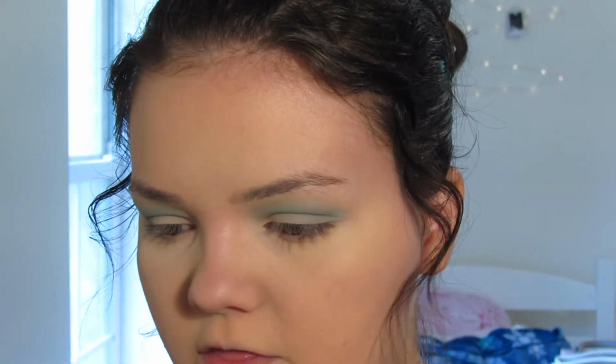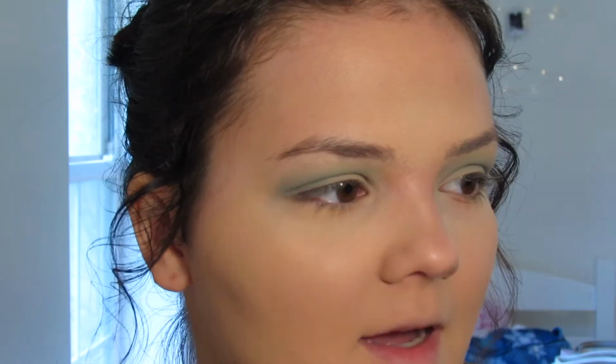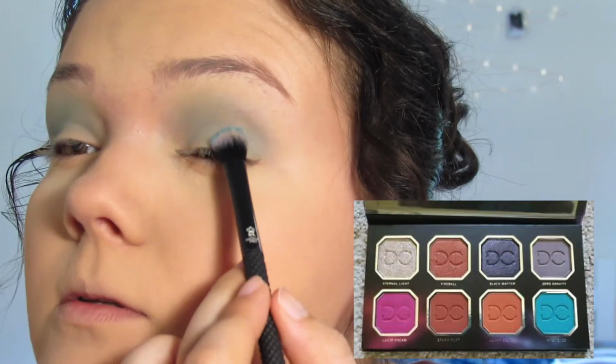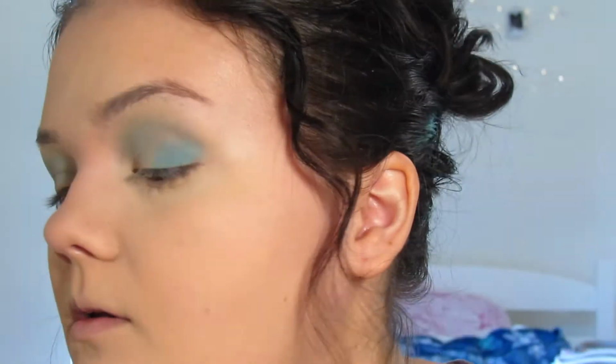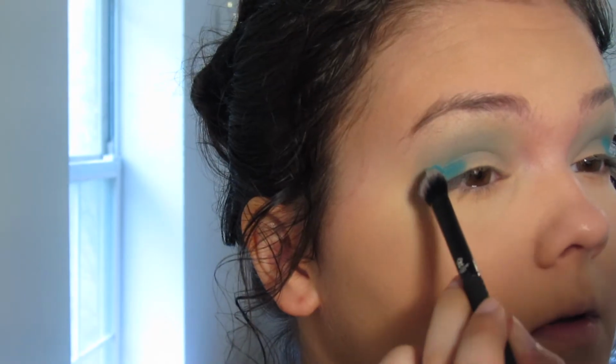So now I'm going to a third palette, and I know I'm palette jumping a lot today, but I'm just kind of using all the blues I have from different palettes. This is the Celestial Thunder palette from Domique Cosmetics. And I'm going in with the only blue shade in this palette, which is called Mystic Ice. I'm taking a more denser, flatter brush, and I'm going to pack this shade onto my outer corner.